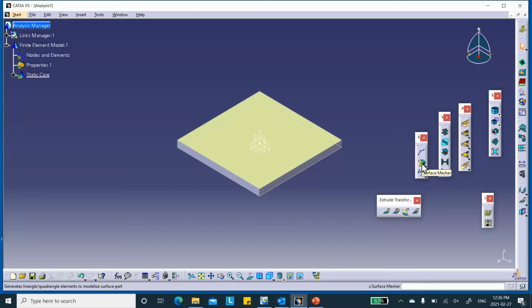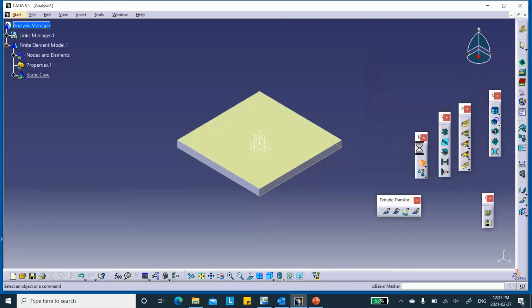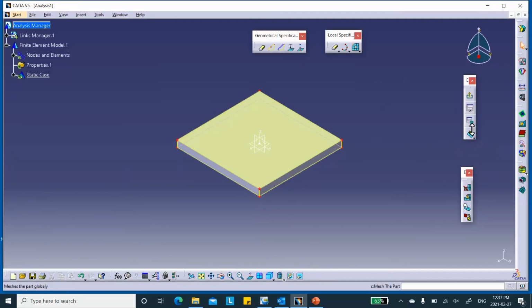It's a very simple problem. I don't have to use the advanced surface mesher. So we just select this, select that. And I'm going to make 10 elements in each direction, which means the size of each is going to be 1/10 of the width, which is 25.4, because the width was 254 millimeters, I believe. Right. Okay. Quad only, parabolic, and nothing fancy. So we say okay. All right. And we mesh it.